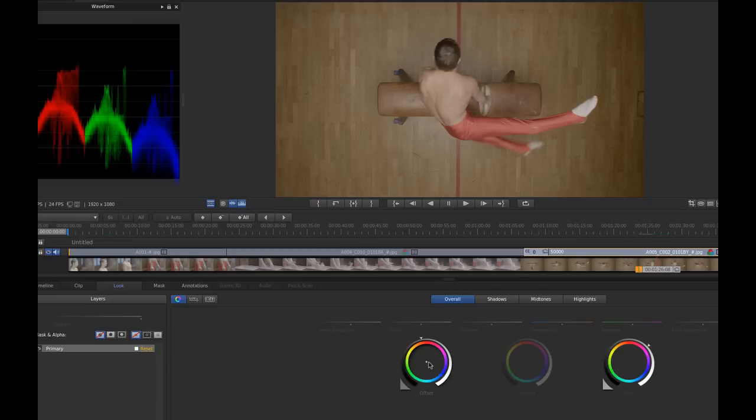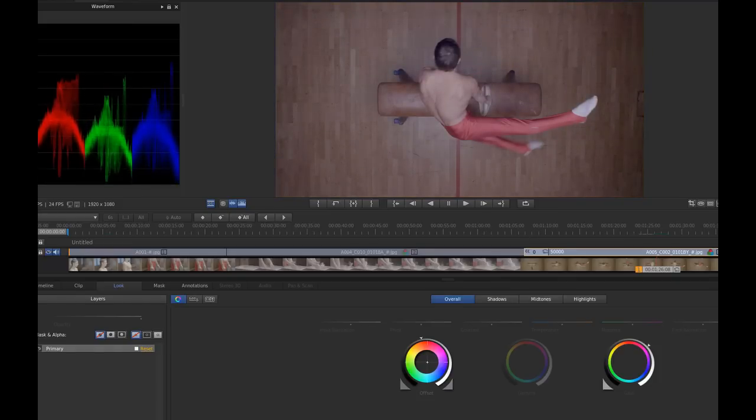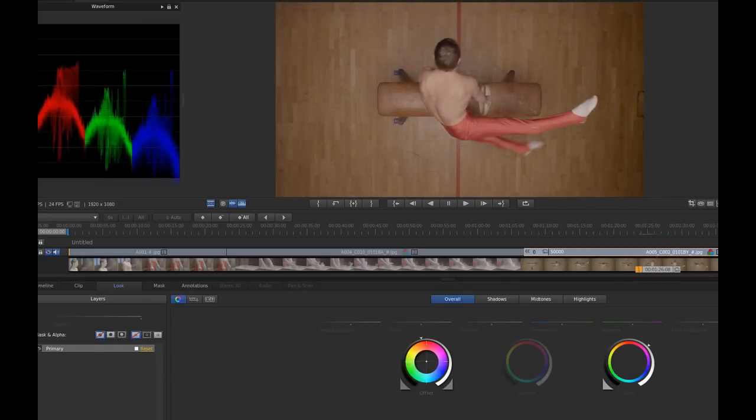Now we can either click in here and drag around, but it's much easier to use this as a virtual trackball. The way you do that, I'm just using a simple scroll wheel mouse, a typical mouse, and I'm right clicking inside here. Now that I've clicked, if I move my mouse, and I'm not holding any buttons, I'm just moving it around, I start to change the color values of the blacks.